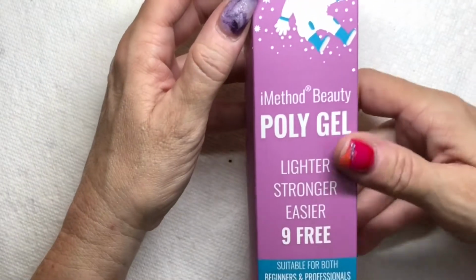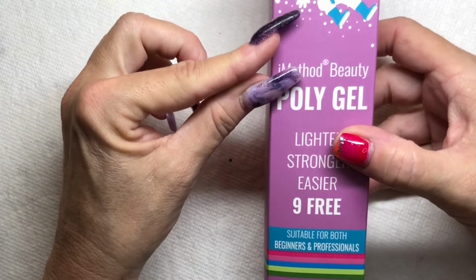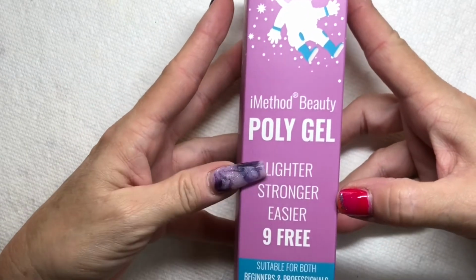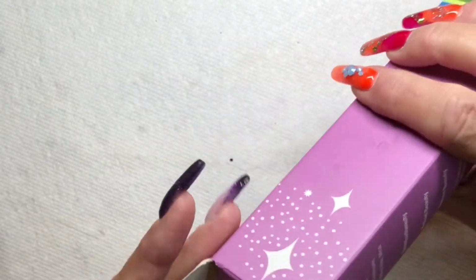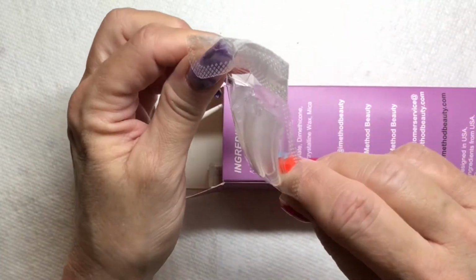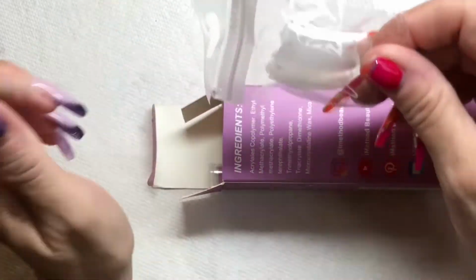So the next up is from IMethod Beauty. I love their foil gel glue, which you guys know. And so when I saw this was on sale last week, I bought it. I do not actually know if the code still works, but it's polygel 50. And that's on Amazon. So give it a shot if you want to buy it, even if it's not still on sale. It's a good price.